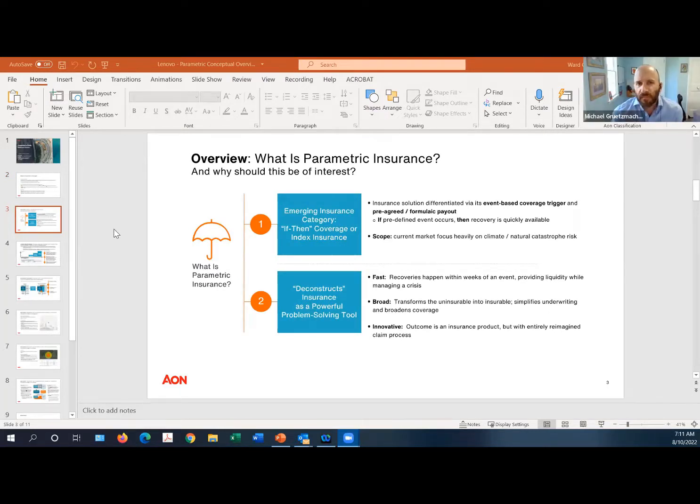Yeah. And just to set up, this is the overview which you talked about. I think you had two takeaways. This is an emerging insurance category. If we had this conversation 5 years ago, I'd say nobody's heard of this, nobody knows what I'm talking about. Now I think the awareness is much bigger. And the second takeaway is to think about this as a way to deconstruct what insurance does, or think about insurance in a different way. Once you do that, I call it drinking the parametric Kool-Aid. You'll start thinking about all sorts of different ways that you can apply this.